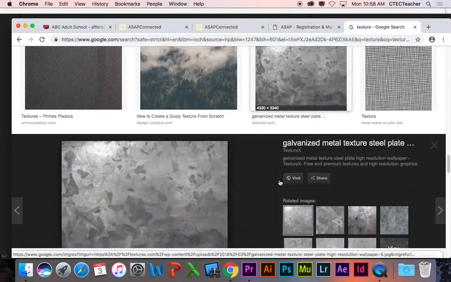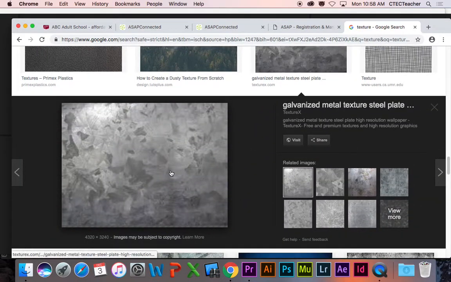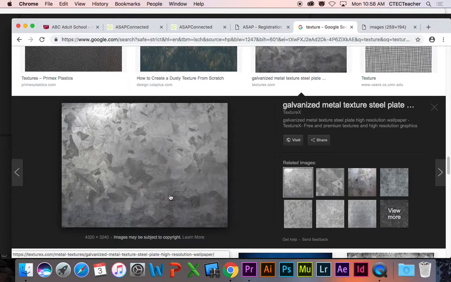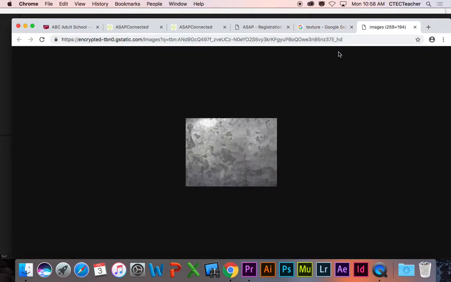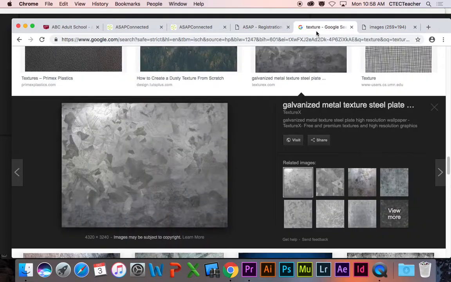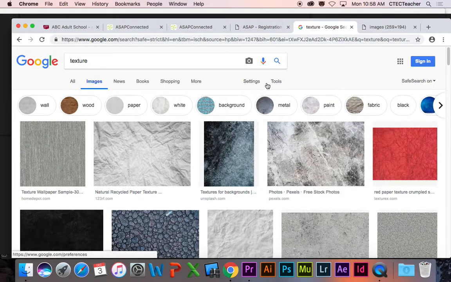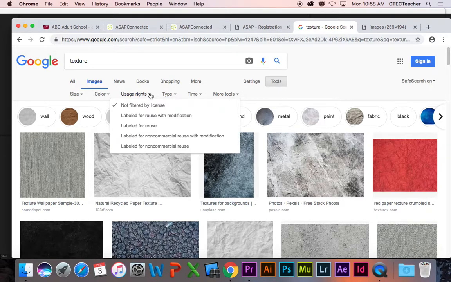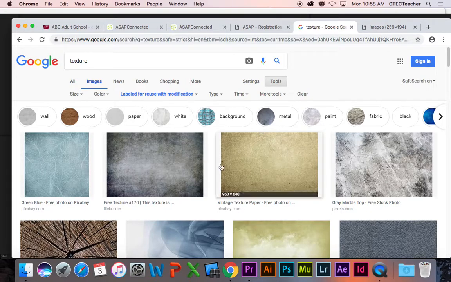And some of these are really big. If you click on one, let's see what happens if you right click and then you choose open image in new tab. Let's see if it gives you the full size. A lot of these aren't going to necessarily give you the full size. Let me see if I go to tools and then usage rights and labeled for reuse with modification. I might have better luck.